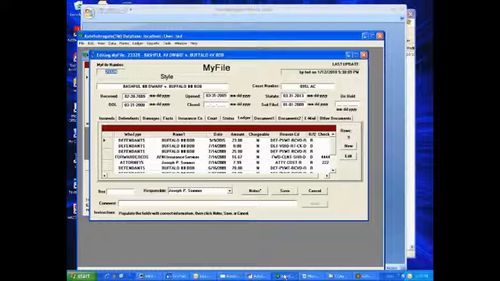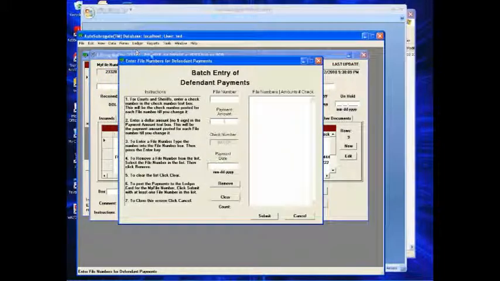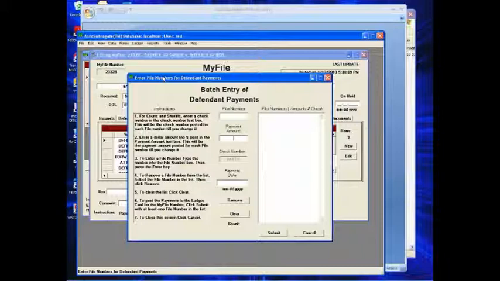We have two different ways of entering payments, and I realize that sometimes you have to take a lot of payments. Let me show you the best way first. If you go to Ledger, and let's say you have defendant payments, you click on this right here. This is a batch process. Joe generally gets $50 a month on his payments, but sometimes some people can only pay 25, and sometimes people pay 100. So you basically have to group your payments by the amount.